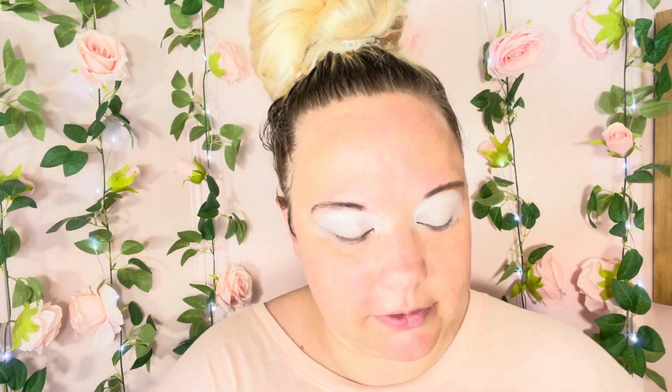It is perfect for summer. We're going to start with this really bright purple shade called Violet Subruing, and I am going to take my Sigma, which is also an independently owned brand. This is their E45, and I'm going to just plop that on the outer portion of our eye.